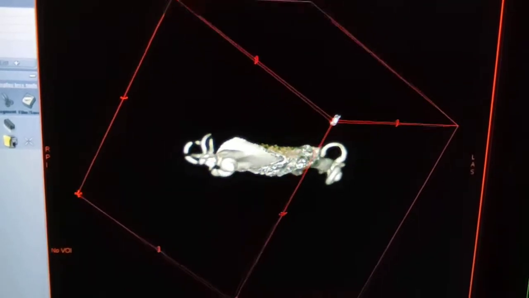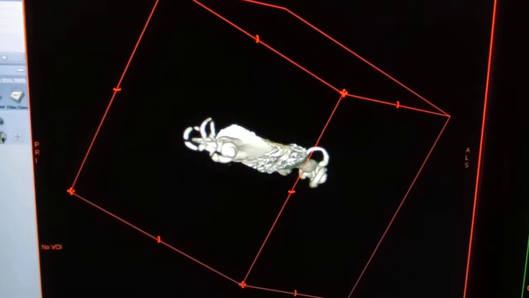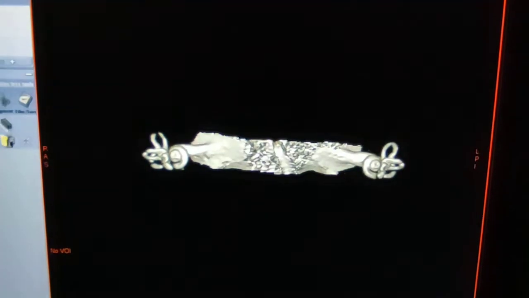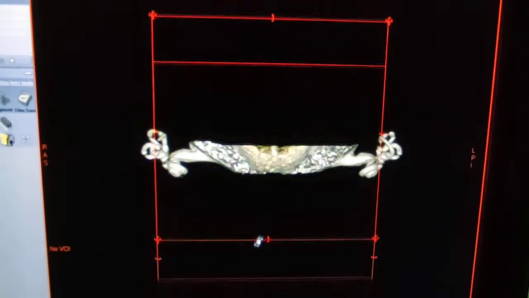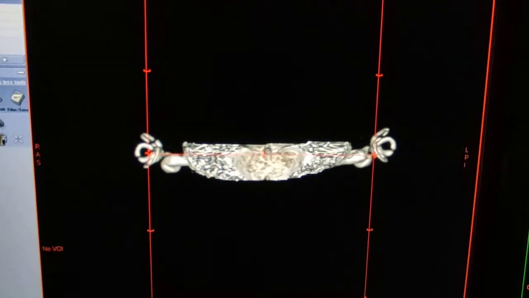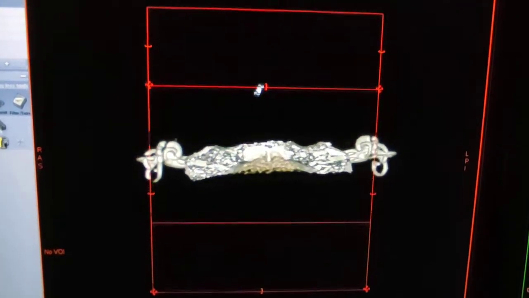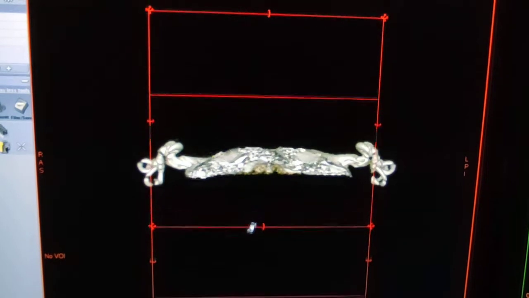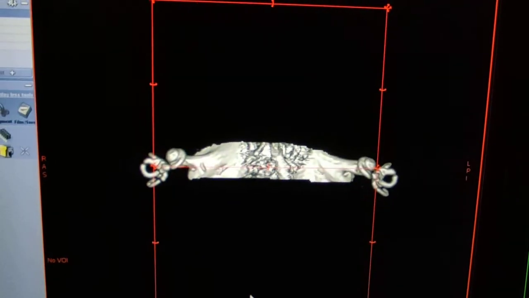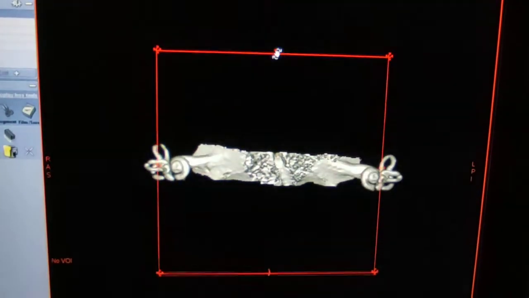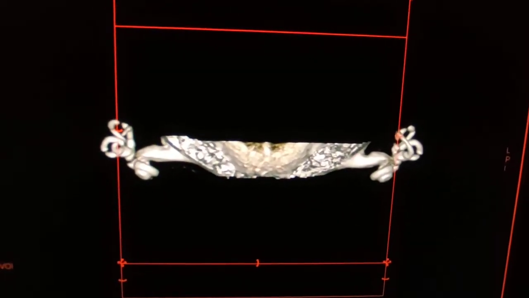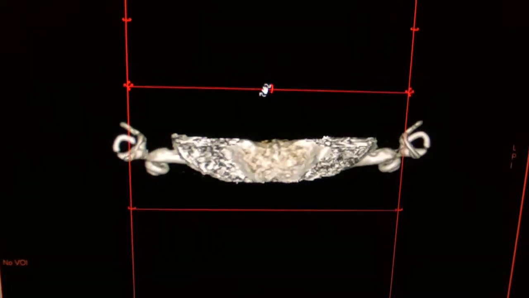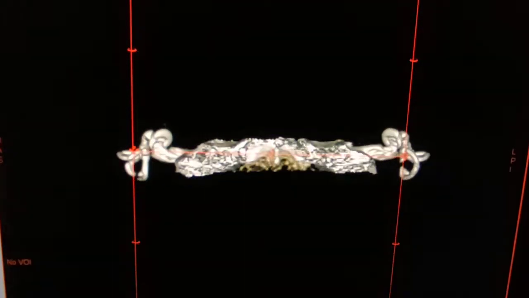This is a scan of a 2 month old baby. This is the 3D image. You can see how the anatomy of the cochlea looks. Some people say that the image will not be good on 1.5 Tesla, but that is not true. You can see the quality of the cochlea. You just need to work on the post processing.